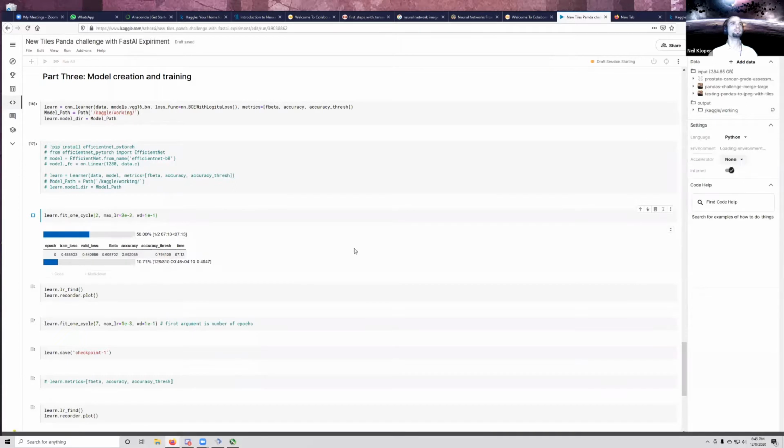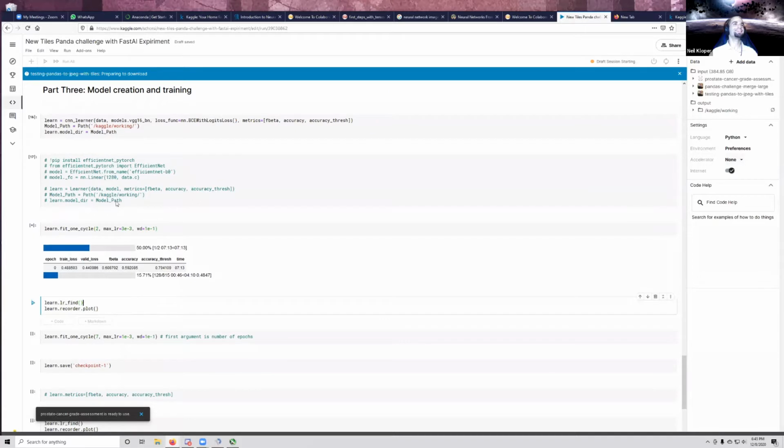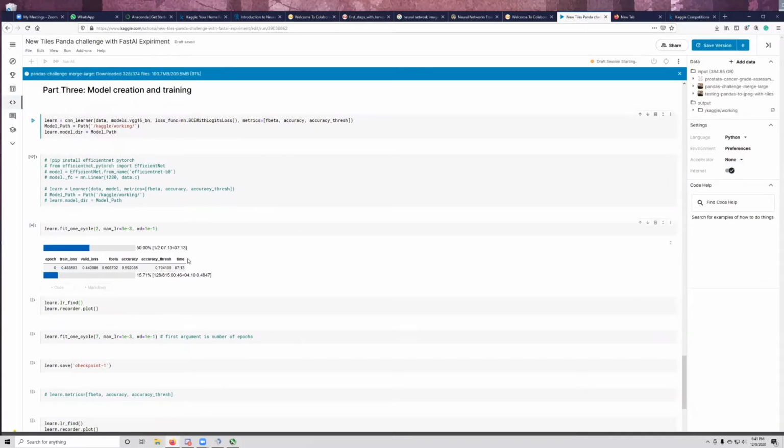I'm now going to change this to a CPU, and I'm going to run this entire thing again, and it's going to take much longer. I'm going to have this one running in the background, and we're going to see if it manages to complete one epoch by the time that this study session finishes.